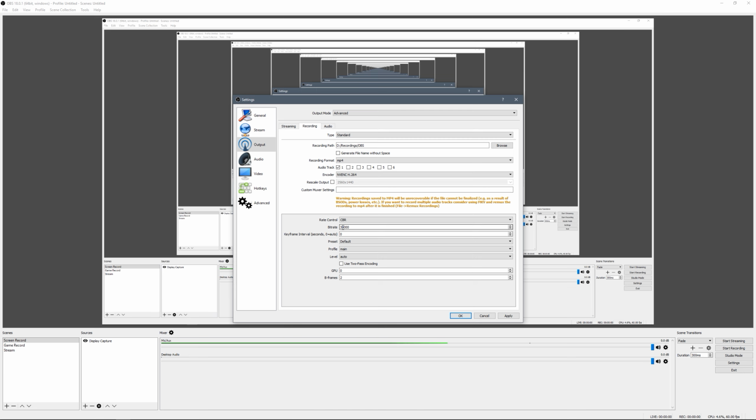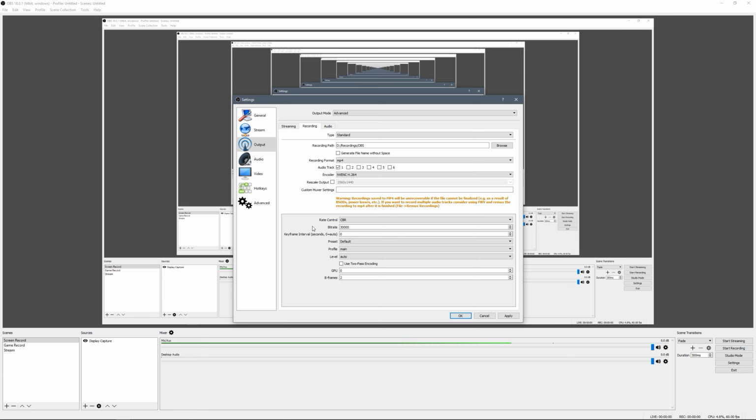So for 1080p 60 FPS, YouTube recommends 12. So you want to make sure that's a bit higher, so maybe 15, 16. And basically just check whatever resolution, whatever frame rate you've got with the website below, and just leave a bit of headroom of maybe 5 or 10,000 megabits.